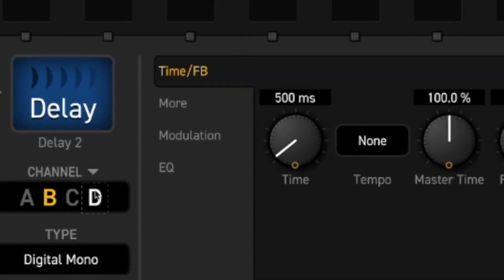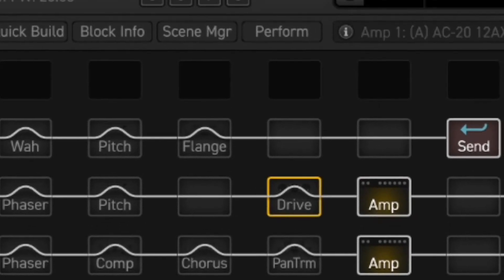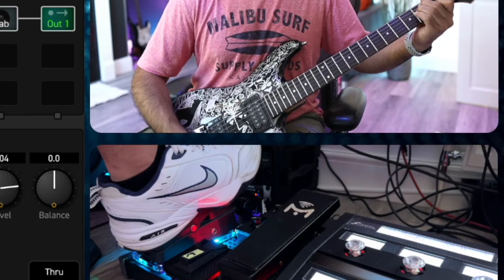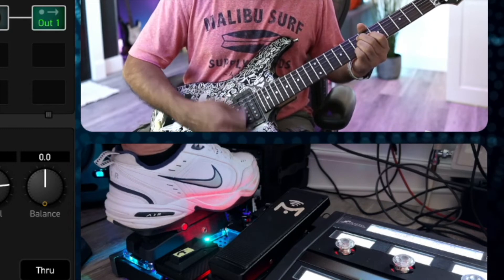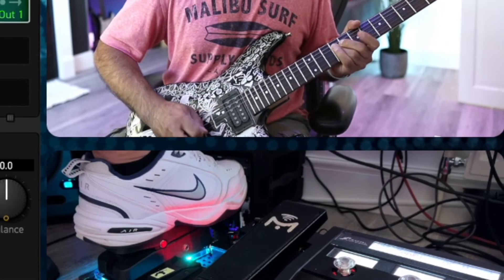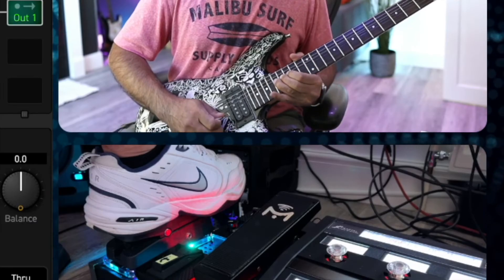On the top path I'll keep lots of nice delay — all of this is documented, the different types of delays, levels, and so on. I might also stick a drive in front of that — let's put a Blues Overdrive in front of the crunch sound. So now I've got my clean sound and my crunch sound. As well as doing wacky stuff, this is super useful for gigging; it doesn't have to be two entirely crazy sounds. It can be nice and subtle.